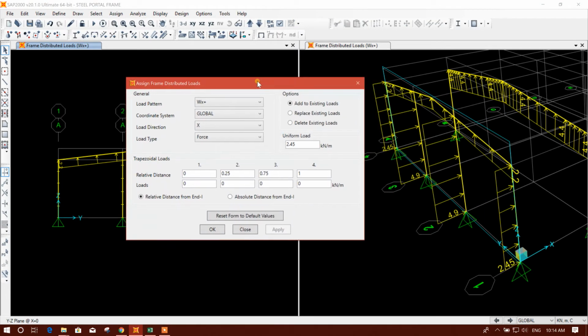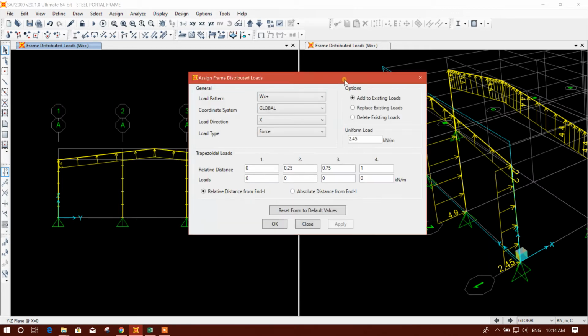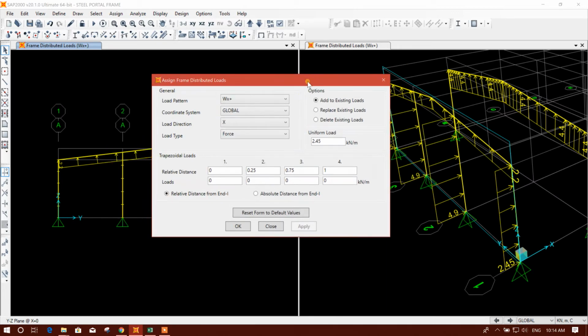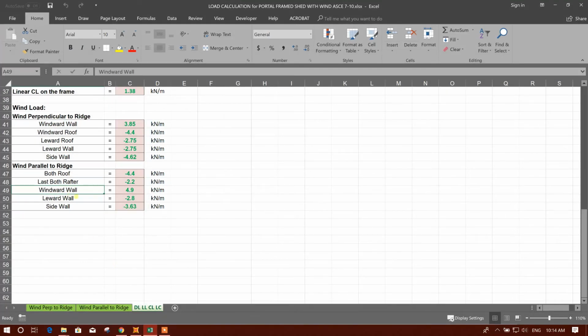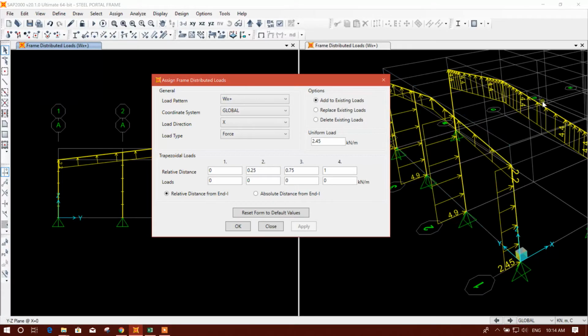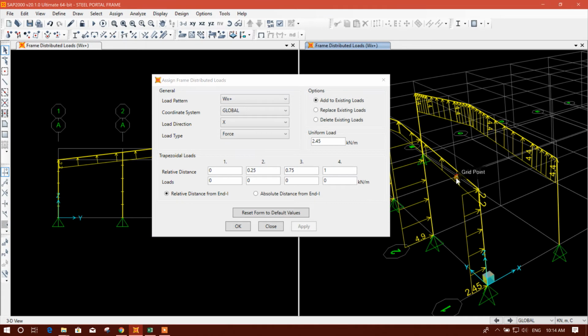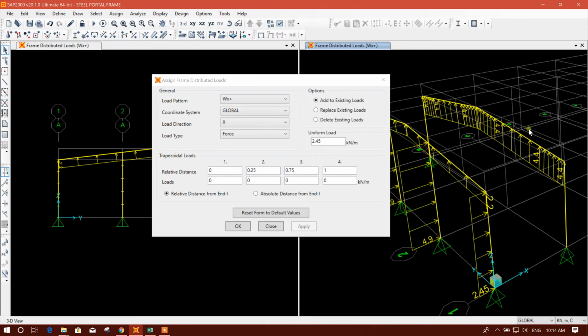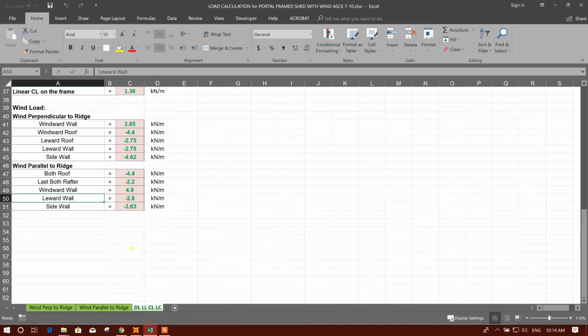Okay, now for the leeward wall, that means opposite of this wall, when this one is at last, I will show this one. Now finish this side wall.